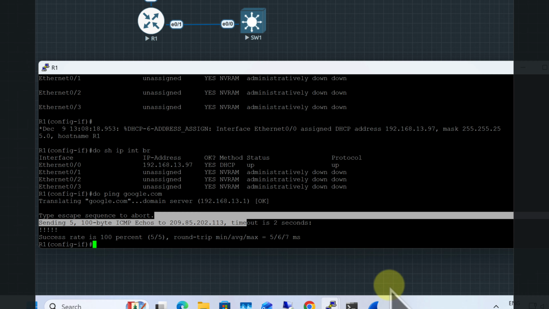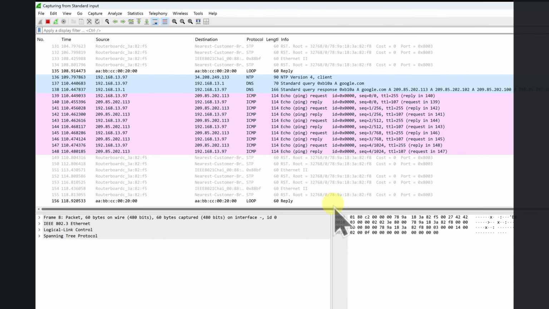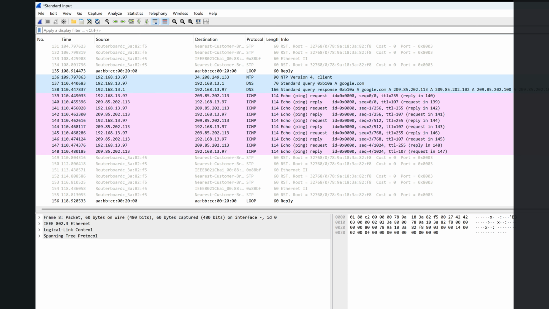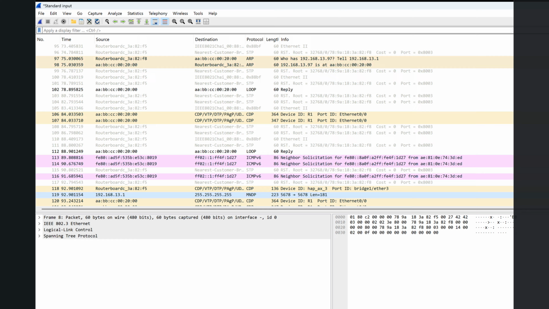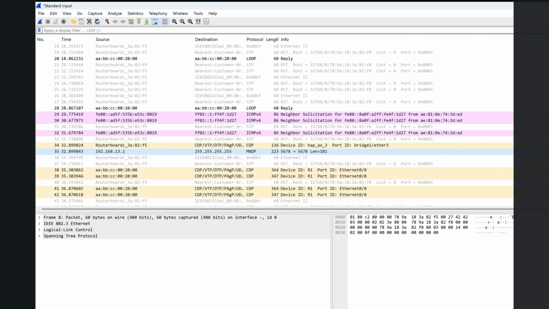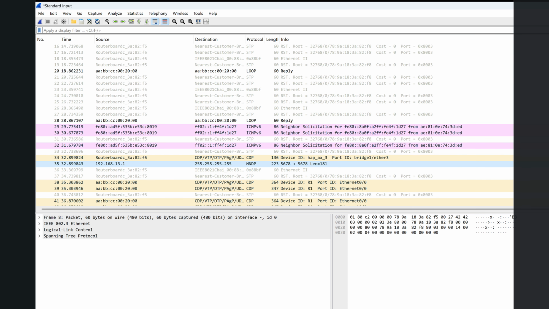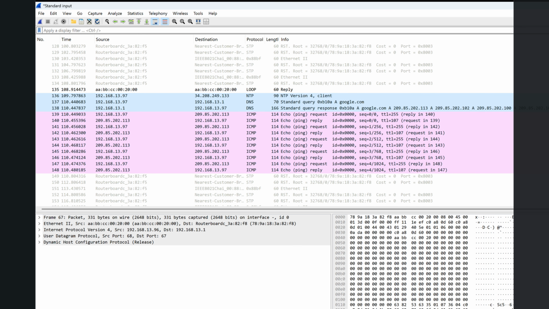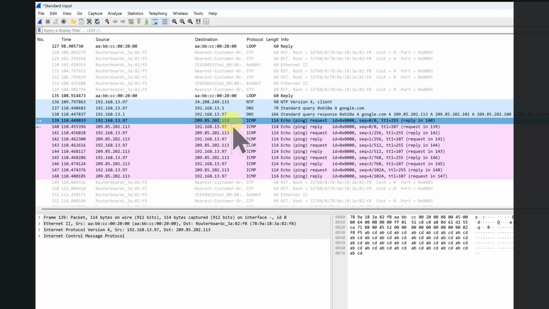Let's see what happened during that time in Wireshark, and let's stop it. Let's go up. We have the ICMP protocol, which is pinging google.com.